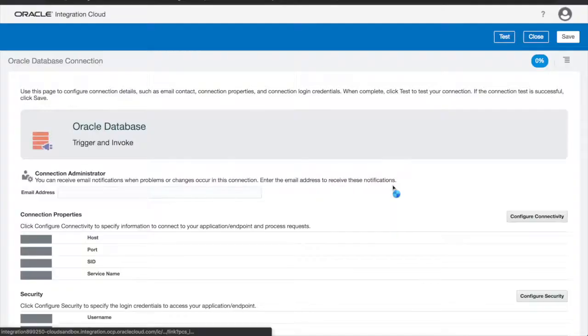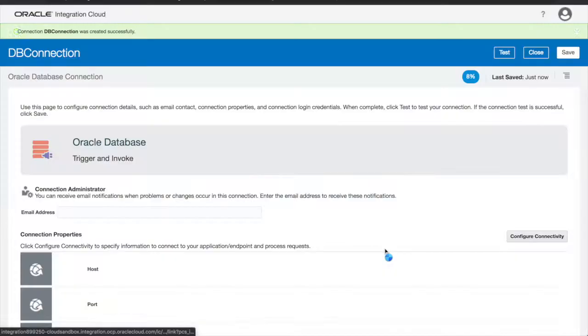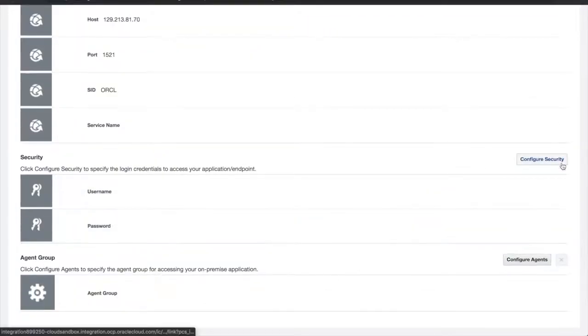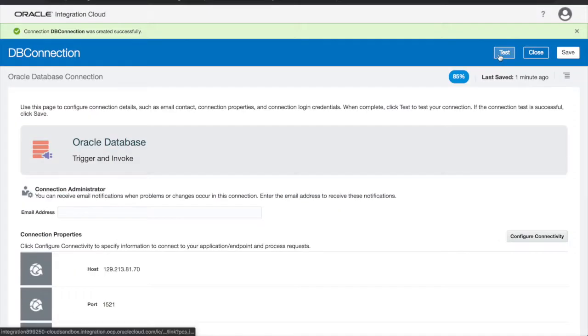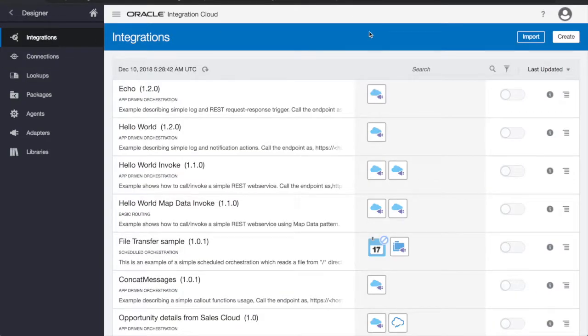If you cannot find what you are looking for, try using the REST adapter to connect to any application with an API library. Configure the connectivity, configure the security, and any other necessary details on the page. Scroll back to the top, click Save, then test the connection. Once a notification alerts you of success, save once more and close. Repeat this process for as many applications as you want to add to the integration.